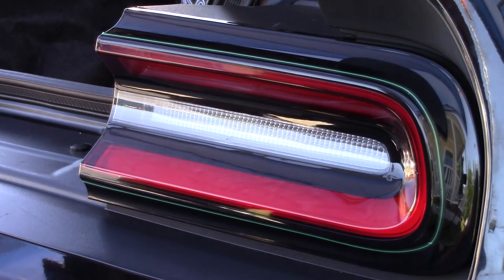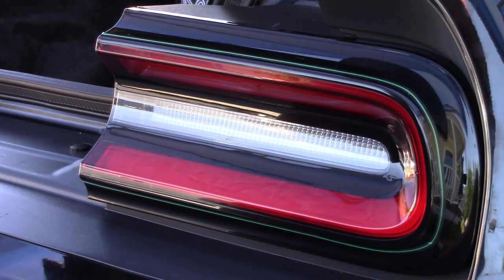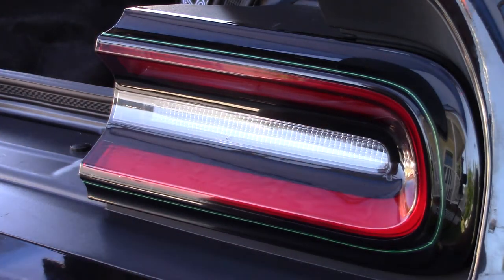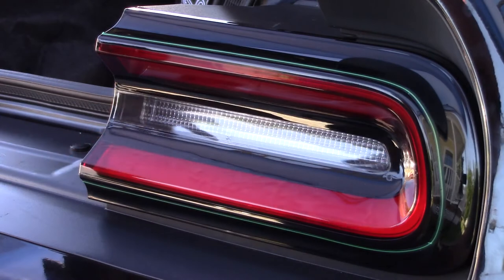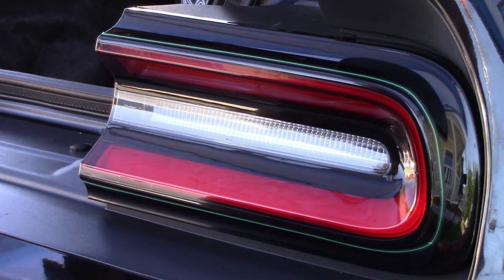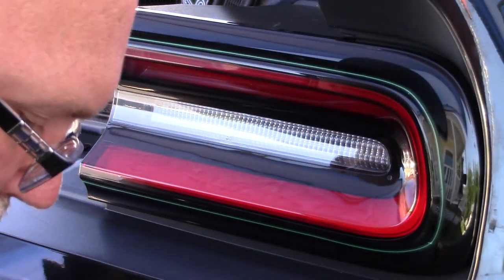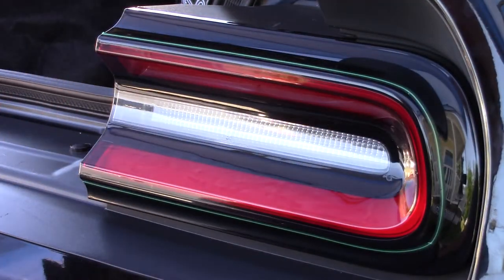All right. Now what I'm not going to do is show you how to do all four of these, because basically the concept is the same. This one is the same as the one on the left. This is the right side. This is the passenger side, outside. And the ones up on the trunk, that would be right here, they're just these reversed. So whatever techniques you end up using to do one, you can use to do all of them. And this video is not going to be me doing every one of these. That would be boring.